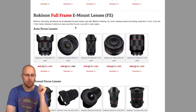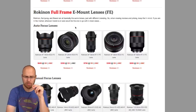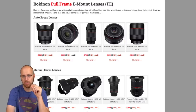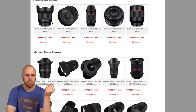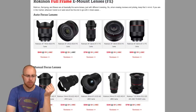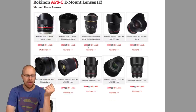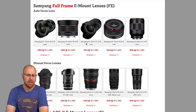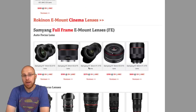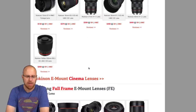Then you have HandyVision, and below that you've got Rokinon — a very affordable solution. They offer a lot of alternatives to the Sony lenses and even the Sigma lenses. Sigma Art lenses are really high quality, Sony GM lenses are super high quality. The autofocus lenses from Rokinon are basically the same as the Samyang lenses — they're pretty much identical, just branded differently, but basically the same as far as I can tell.